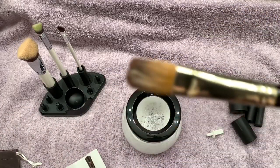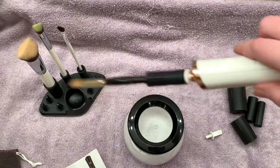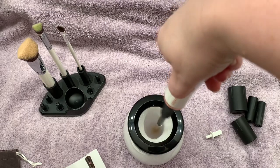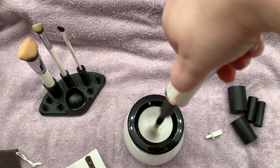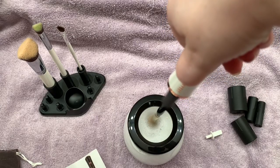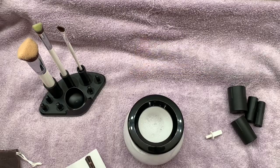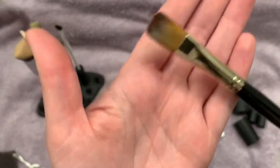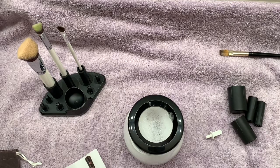I don't think this one, I don't know if that's really clean yet. Maybe I didn't get enough water in here. Let's try it now. I use this brush for my concealer, and I don't know if I'm real impressed with how clean it is. So it does seem like it's a little tricky to really pull this off. Seems like you have to really kind of wiggle it off, so I wasn't really expecting that.